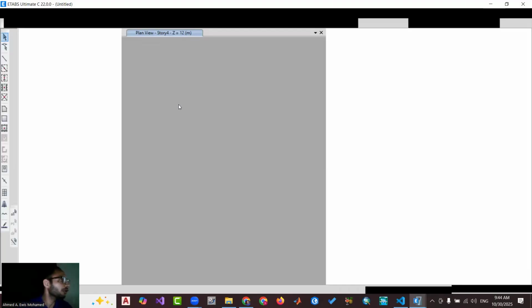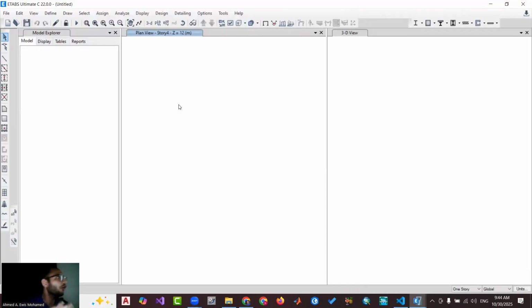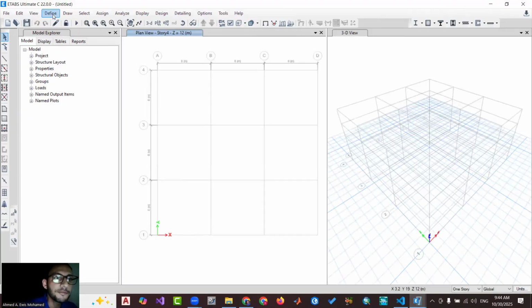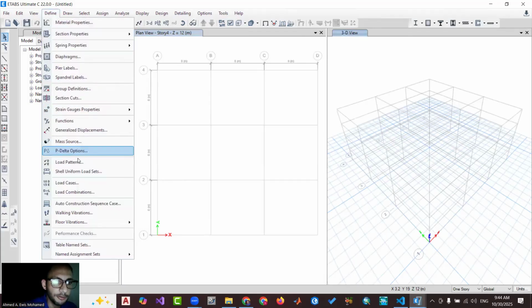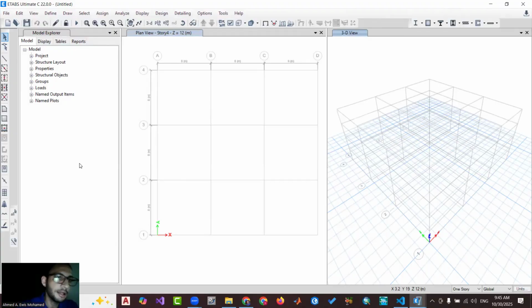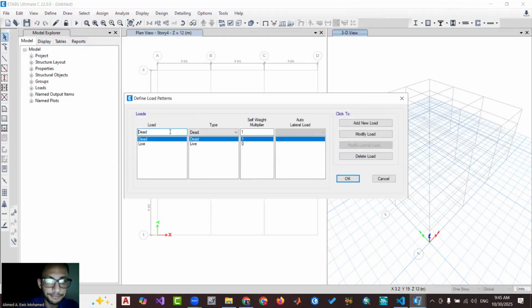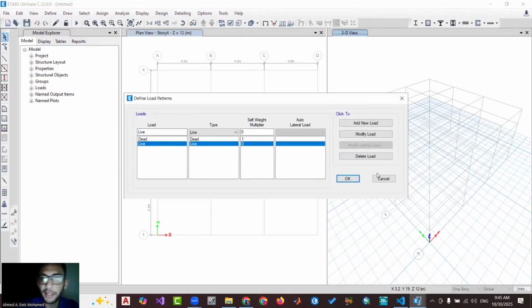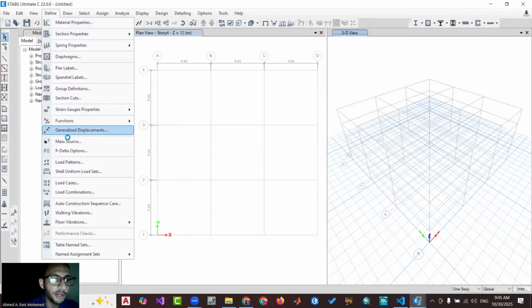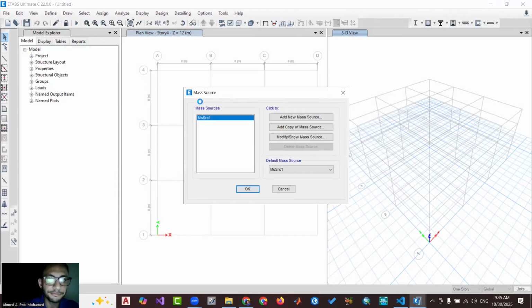This is a new model. I just want to show you how I can define it. We can go first to load pattern here to define live load. Okay, it's defined already. So here, mass source.